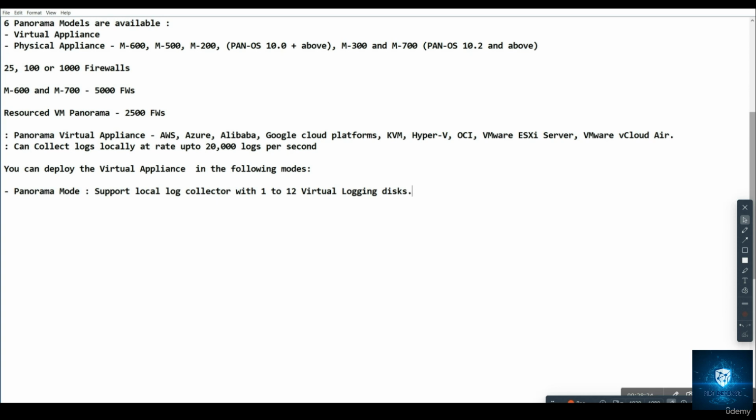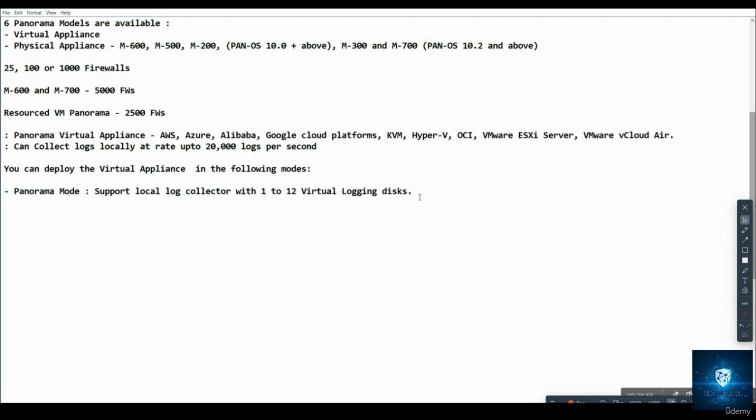Now each of these logging disks will have 2 TB of storage capacity, for a total maximum of 24 TB on a single virtual appliance and 48 TB on an HA pair. Okay, so only Panorama mode enables you to add multiple virtual logging disks without losing logs on the existing disk.